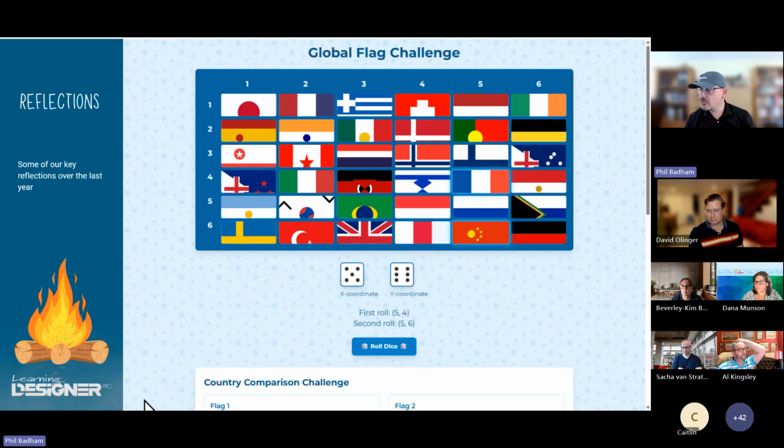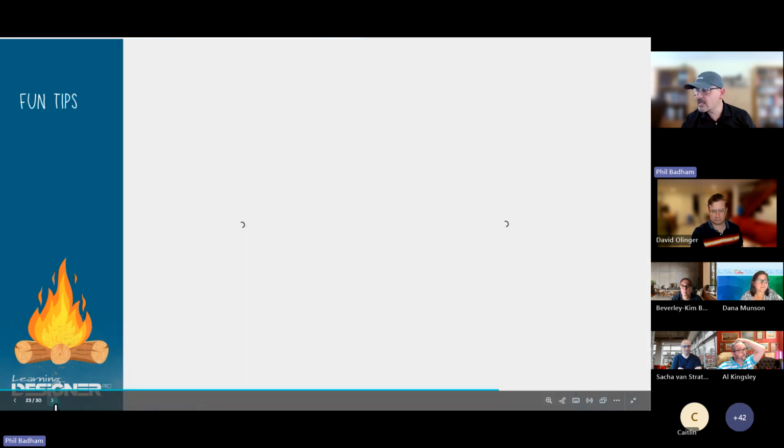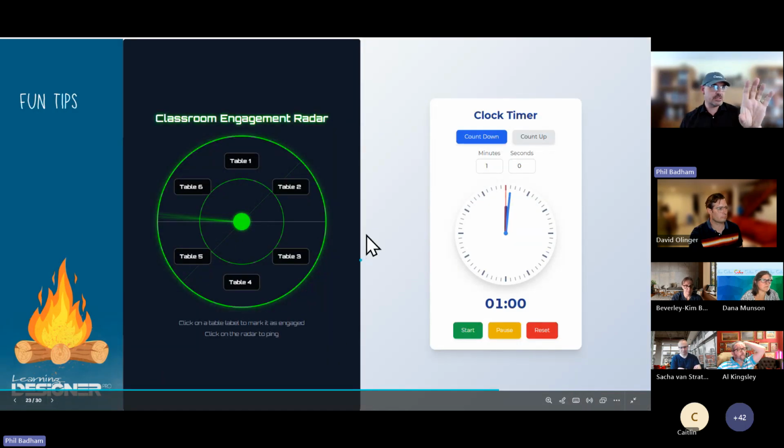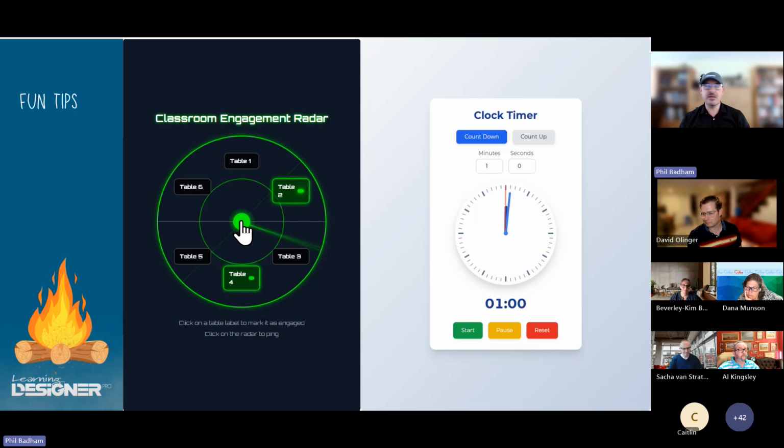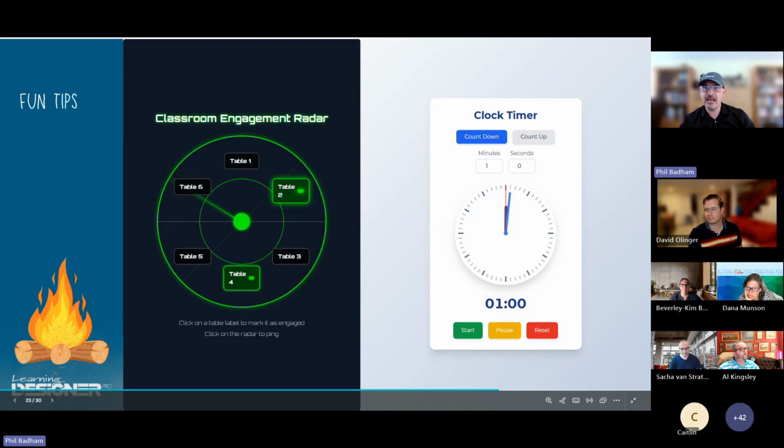And what I've also seen in the classroom is using little widgets, like classroom management widgets, like this class engagement radar. Table 2 are doing quite well. So we'll click on the radar and that will add points to that table to show they're in flow. I've made my own little clock timers as well that go backwards and forwards depending on what I want to achieve. But depending on what I want, I can design and customize the widgets so that it fits into my classroom branding. Jen, do you have the prompt for the Flag AI challenge?